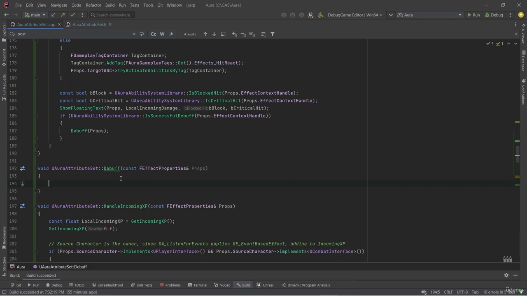So I want to apply a gameplay effect is what I'm trying to say. So think about it. How can we apply a gameplay effect from right here in this line of code? Well, don't go and implement it just yet, because the way we're going to do this is different than anything else we've done so far. And you'll find out in the next video of this course. So I'll see you then.